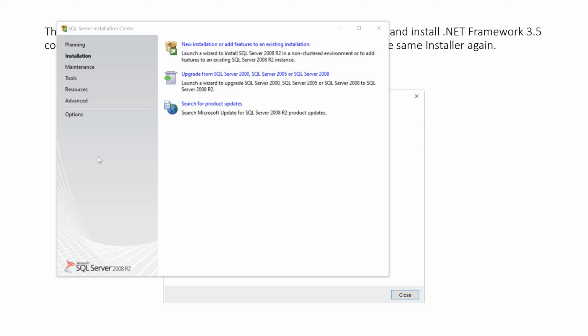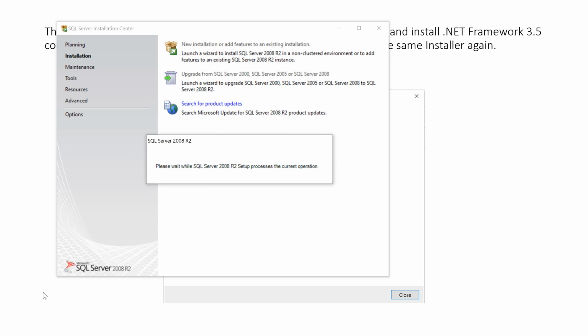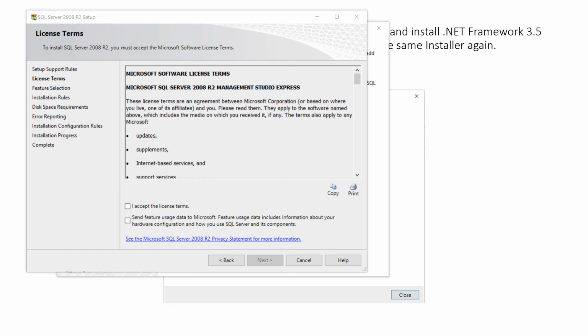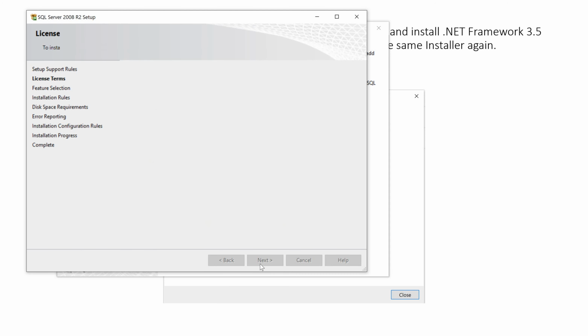When the SQL Server Installation Center comes up, click on New Installation. Accept the license terms and click on Next.